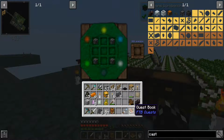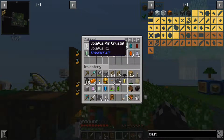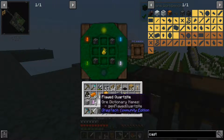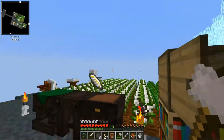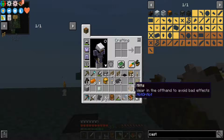This will work now. I did come back in before and it was showing up on the side here. But as you can see there's now not going to be enough, can't put that in, vis in the area. So I'm going to have to either wait for that to recharge or, I don't know, I'm guessing that's what happens. I'm guessing it recharges. You can see here it's unavailable in this chunk. And I've lost my thermometer.